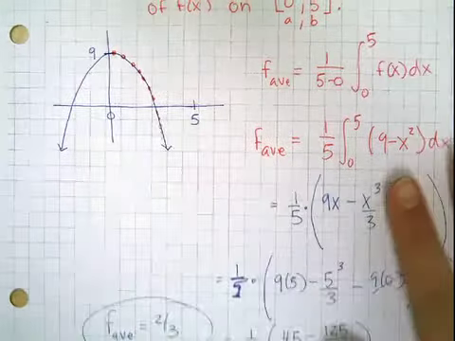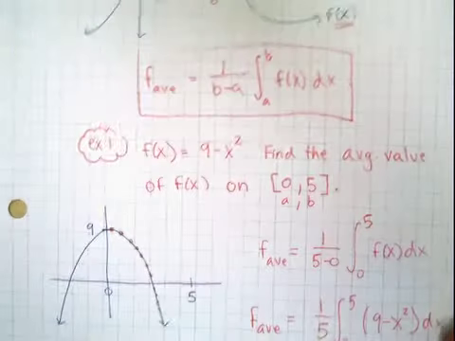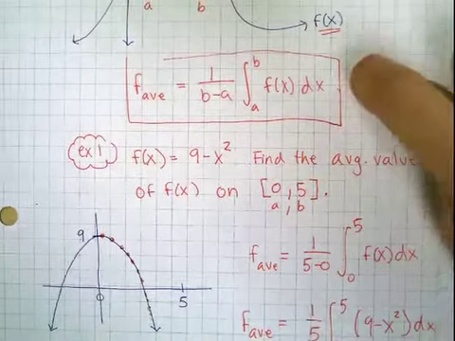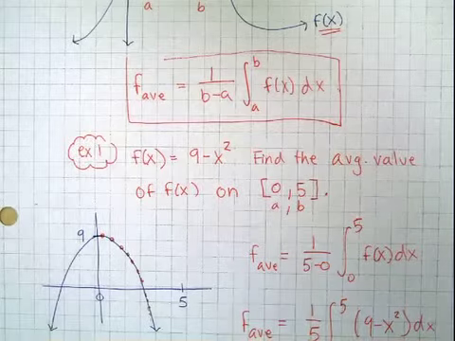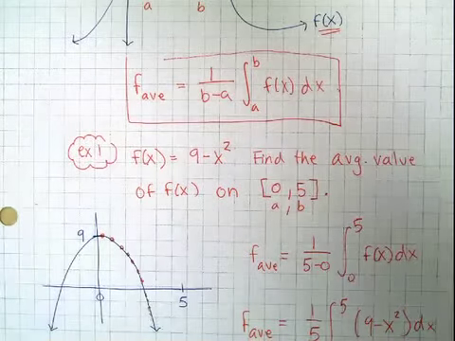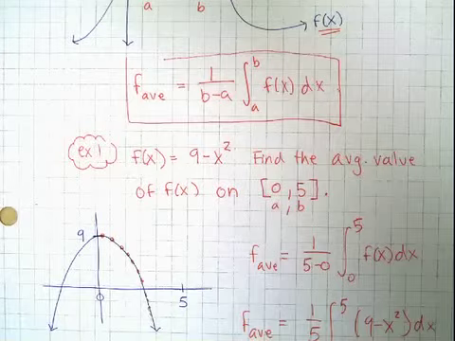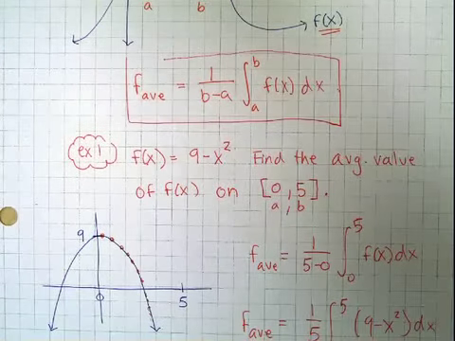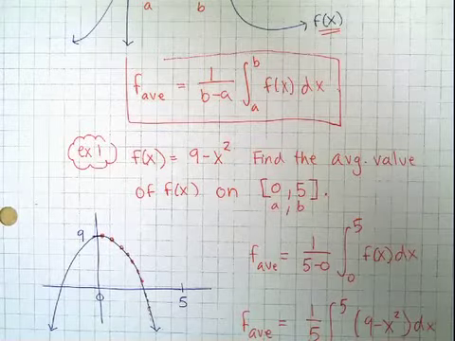Biggest thing you got to know is if you can memorize this formula from the start, memorize the average value formula, you'll kind of have it made. Hardest part that kids have trouble with is they get it confused with average rate of change. Average rate and average value, kind of two different things. So you've got to be really careful. Read your problems carefully.